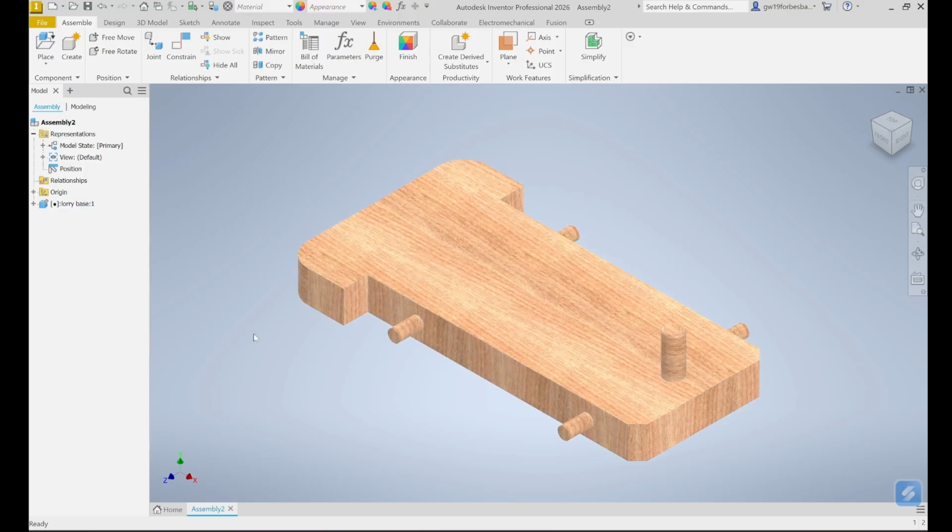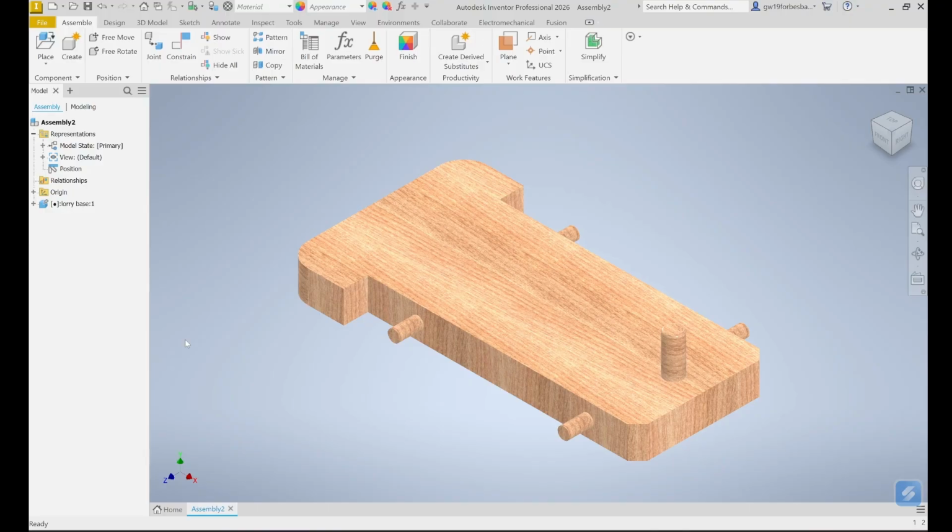To deselect this now, left-click somewhere in the grey space around the base. To check that this has been grounded, look toward the modelling tree on the left-hand side of the screen. That's this white space on the left-hand side here. There's only one part that's been added. It's called the lorry base. And you can see the blue square next to it, which indicates it's a part, has a little pin in it. This tells you it's been grounded.